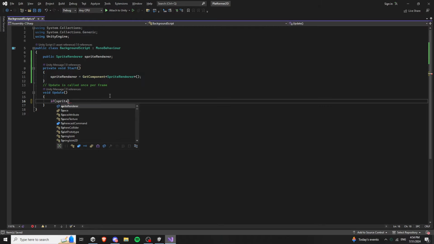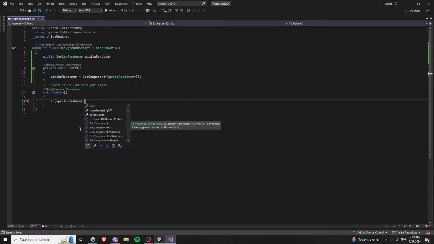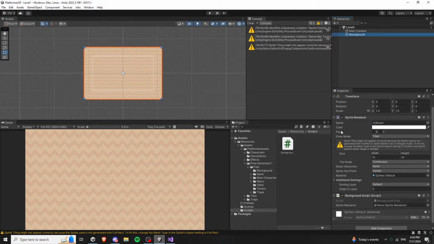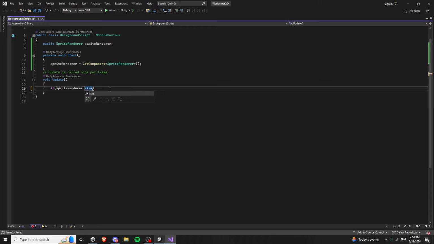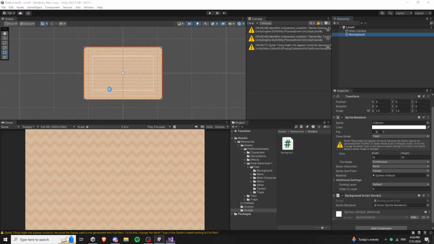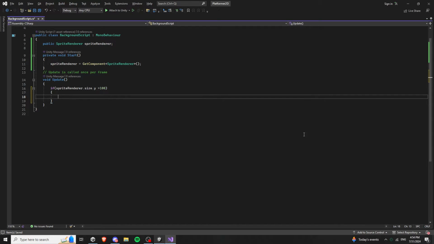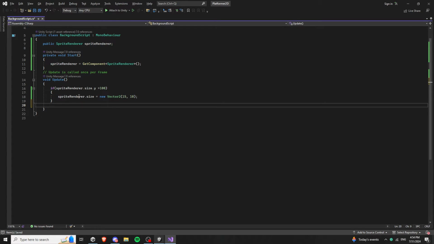If size is bigger than 100, then we return to the starting size. And if not, we increase the size.